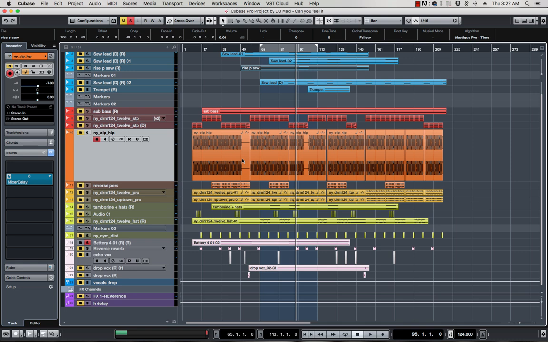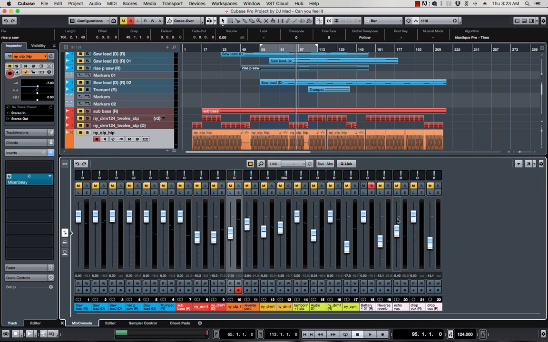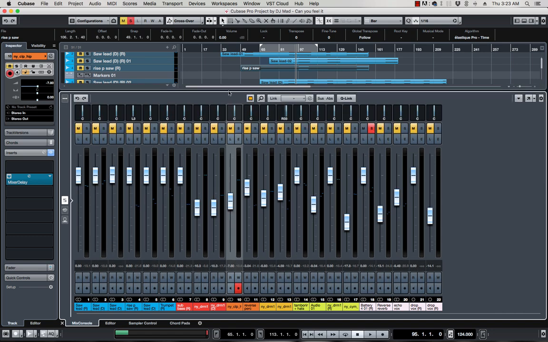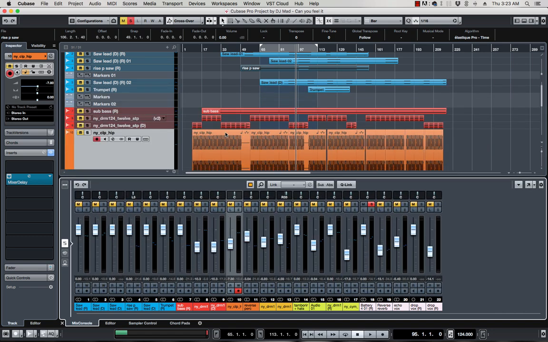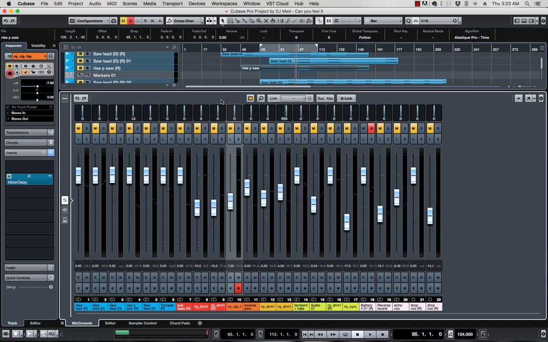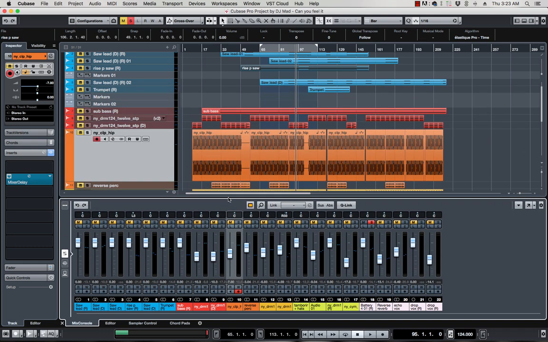Alright, so the first thing that we're going to be talking about is zoning in Cubase. Zoning is basically dockable windows, or aka I jacked this from Logic. That is this thing right here. So now it's coming from the bottom and it's all together within the same project. You can make it bigger or smaller. I think this is really cool for people that are only working with one screen.